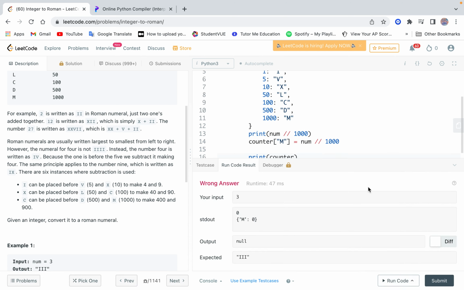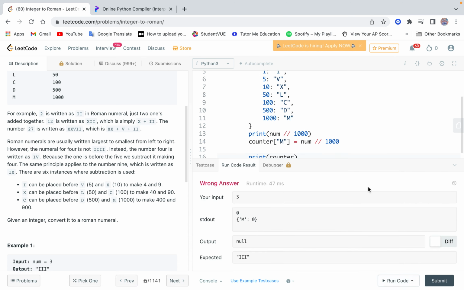All right. So now with the counters, right? Next, what we can do is we can go ahead and really just keep doing this, and then we can say num minus equals counter bracket m times 1,000.